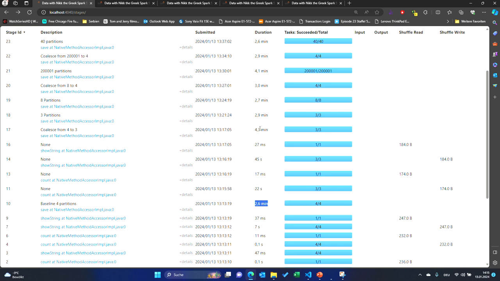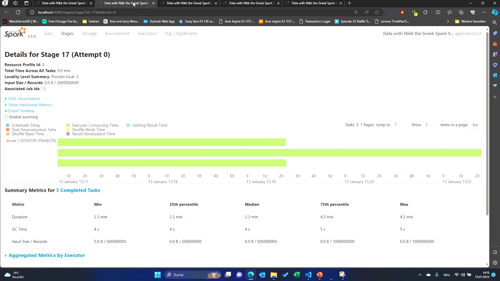What you can also see is that if you're going from 4 down to 3 with Coalesce, as you saw in the data distribution already, you guessed it, it's not very performant. So we have here 4.3 minutes, and the 3 partitions are surprisingly still okay as the data is distributed. So let's look first of all at the Coalesce.